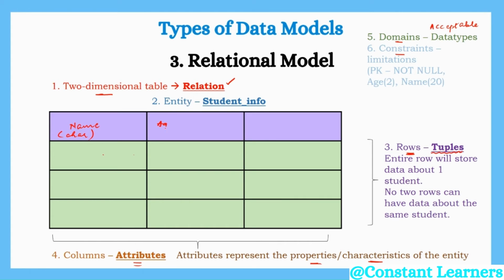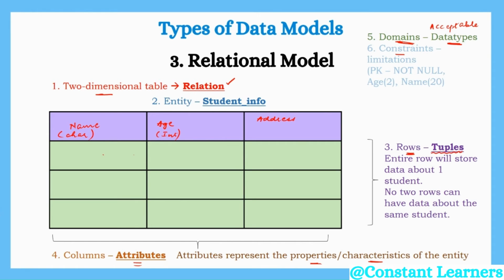If this is the age, then we are going to declare that this is only going to be integers because it can accommodate only numbers. If this is an address, then address will have both integers as well as characters because there can be a number also, an apartment number or house number along with the address. So it's going to accommodate both characters and integers. So this is done by the domains. Here what are we doing? We are specifying the data type that will be accommodated in each of these columns, right?